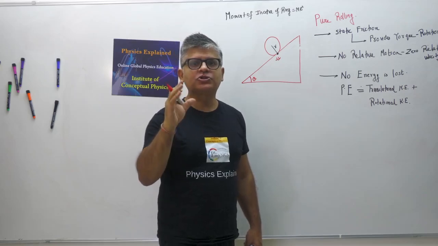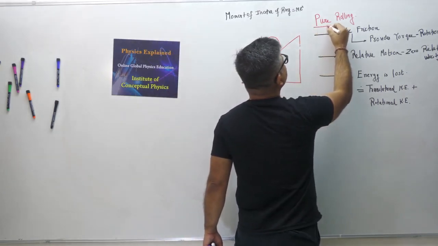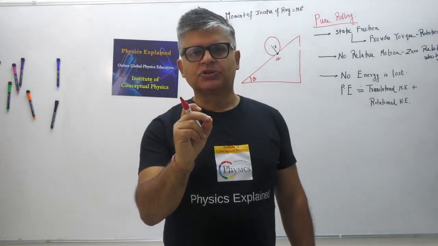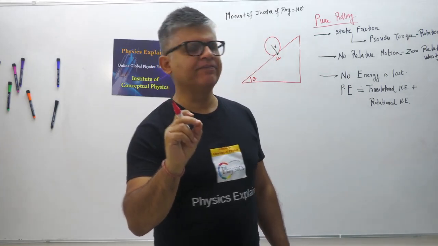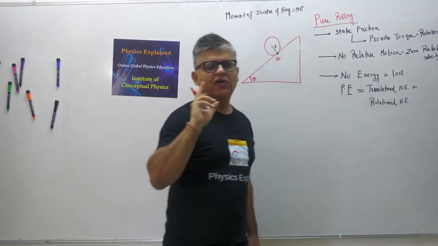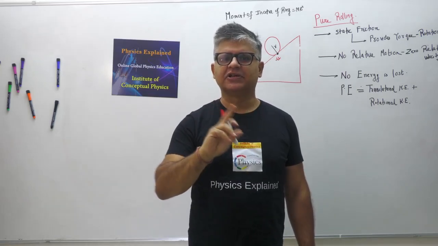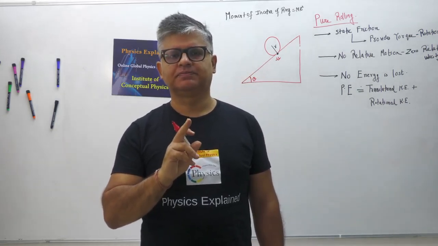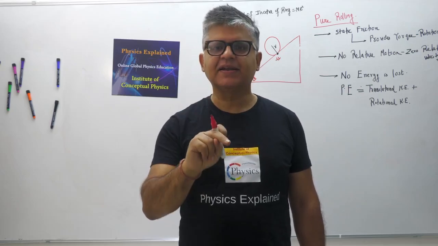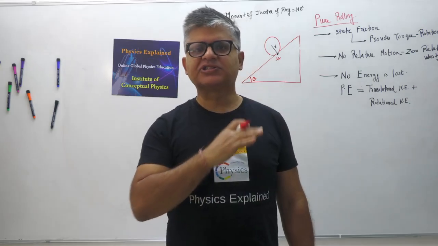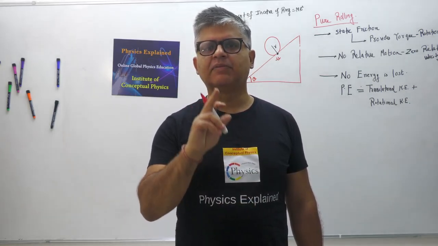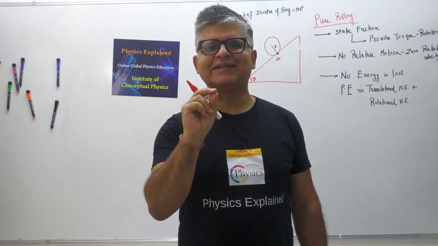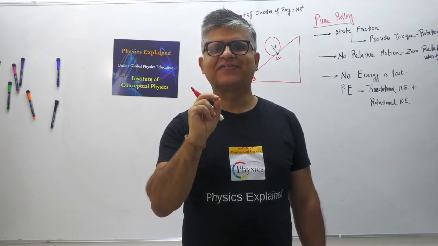How do we approach questions where it is mentioned it's a case of pure rolling? I will just quickly revise this concept of pure rolling so that you can solve any problem of pure rolling. In pure rolling, first of all, what you have is static friction. You don't have kinetic friction involved in this motion. Kinetic friction, if it is there, will result in sliding or slipping. It will not result in pure rolling. So first of all, note that these questions have only static friction and the coefficient of static friction is given.